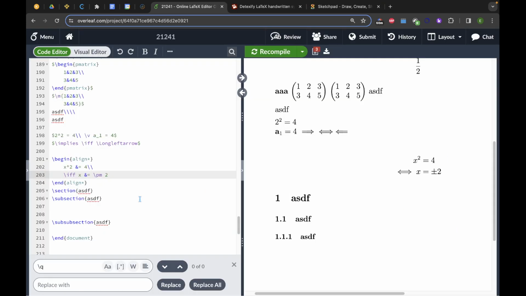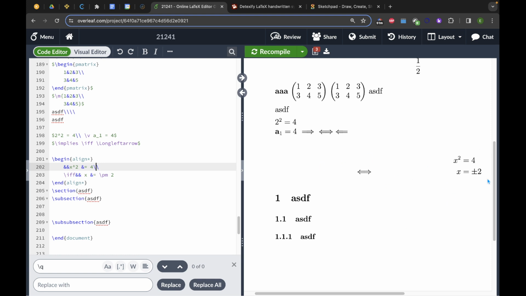So over here, if you put 1 ampersand, then everything to the left of that is right aligned, as you can see here, and everything to the right of that is left. Note that this if and only if is kind of overlapping with the x squared here, so if you want to move that over, you have to put ampersands here, but you actually have to put 2 to preserve the existing RL alignment here. So what we have done here is that first column, if and only if, that's right aligned. Second invisible column is left aligned. Third column is the left-hand side of this equation, which is right aligned, which we want. And then the fourth column is left aligned.